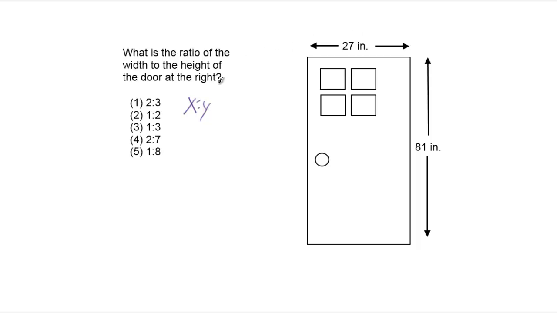So the first number should be smaller with most ratios. And with this one, the first number should be smaller. And all of these have a smaller first number than the second number, so that doesn't help us.